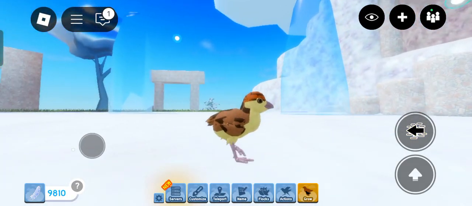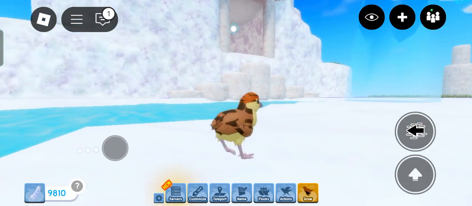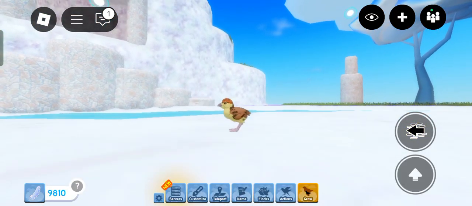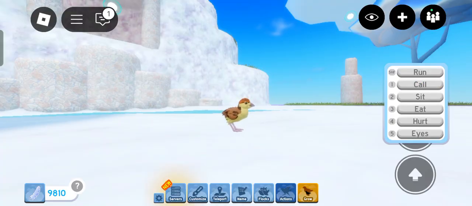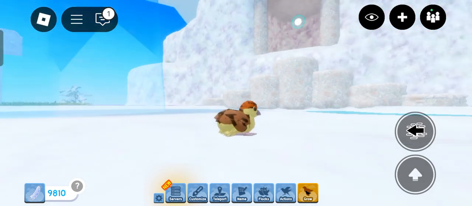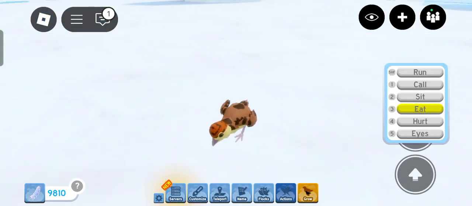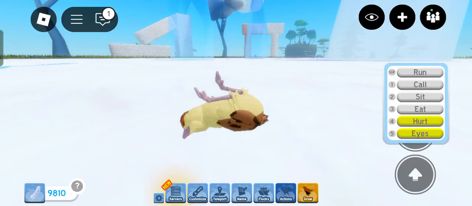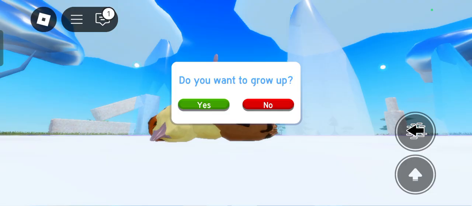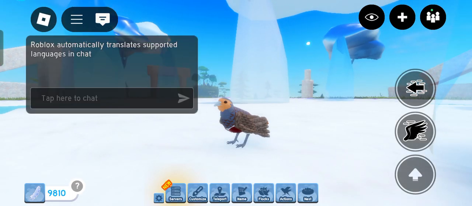This is the baby gray Partridge. So this is a walk. Sprint. He's fast. Jump, same. Call, high pitched. Sit. Eat is the same, and hurt paired with eyes is also the same, kind of. Let's grow. Nice.